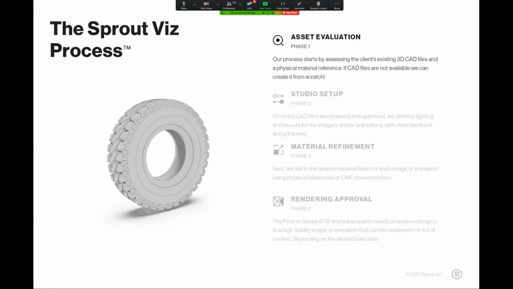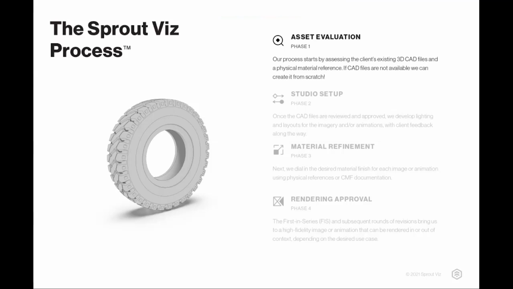So a little bit about our process. Starting with asset evaluation, this is going to be our phase one. These 4 phases are usually what we discuss with a lot of our clients on a baseline. What we'll go through is each of these phases in depth and really show you the nitty gritty of getting from a tech back to a fully rendered model. But for now, I'll give you the breakdown as a vague assembly.